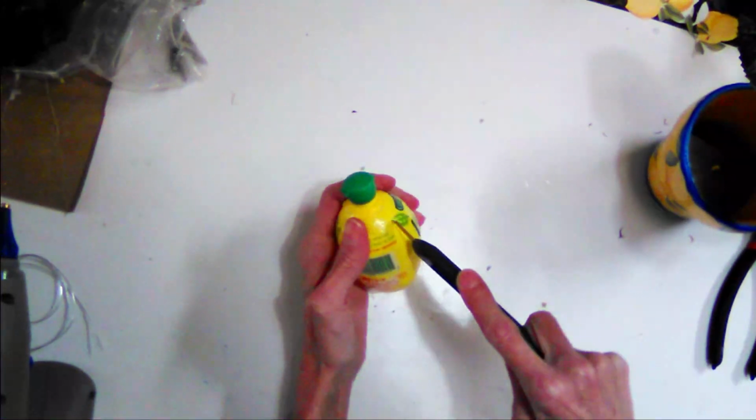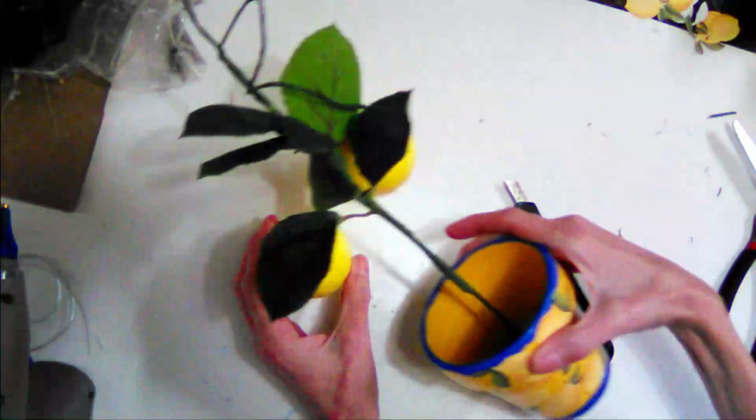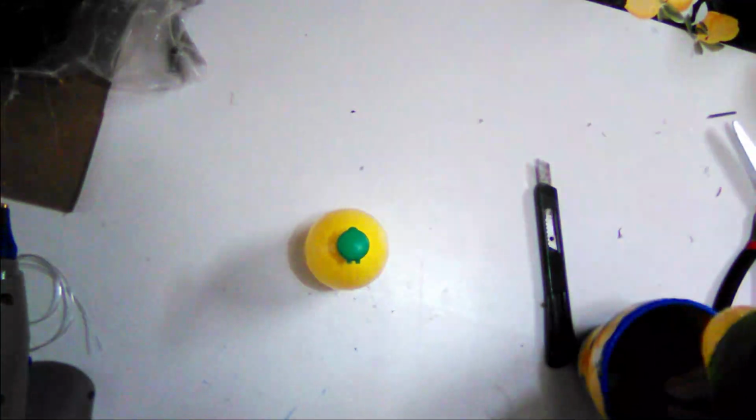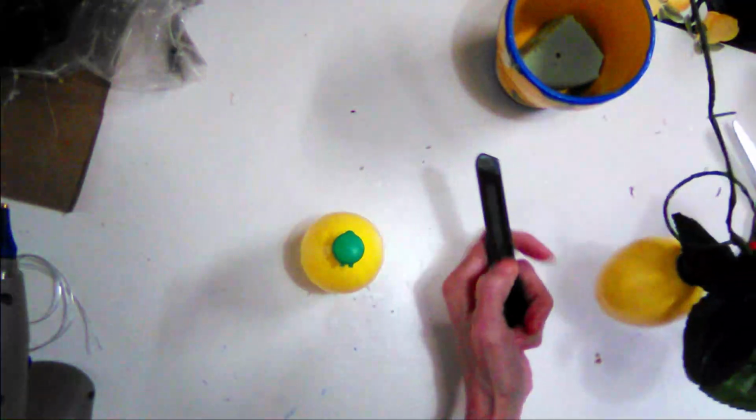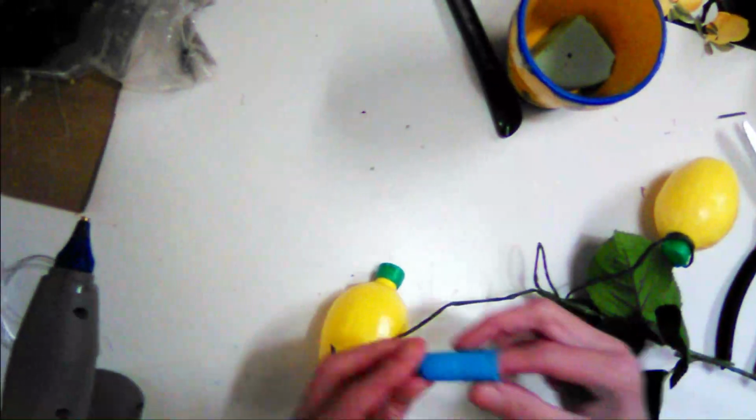Now to use some lemons for my lemon tree, I bought some lemon juice at Walmart. I emptied it out, and those are going to be the lemons that I use on my tree. But don't worry, I didn't waste the lemon juice. Of course I used that on something else.